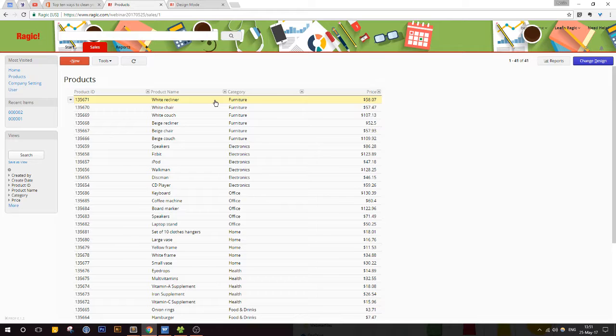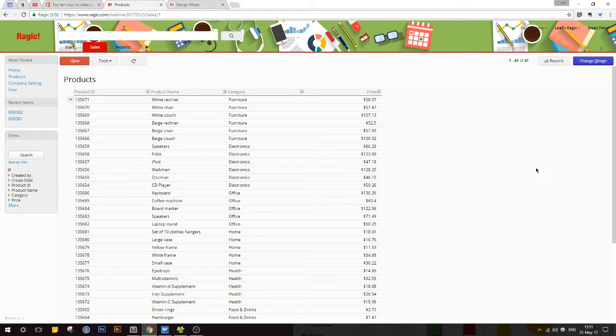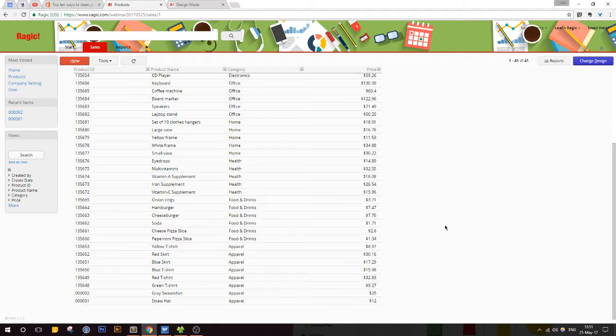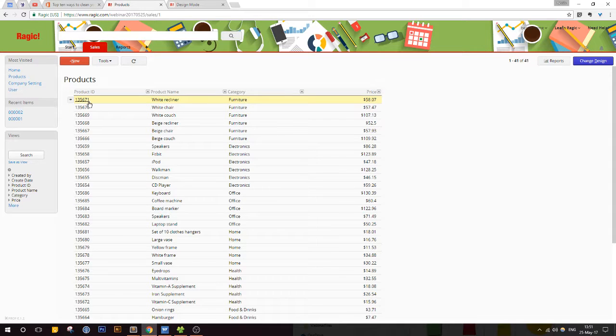So you can actually take this further and make sure that the product names cannot be the same as well, but it depends on your business model. Okay? So that would be over the top on my products, so I'm not going to do that in this sense. But I do want the product ID to continue from after this number.